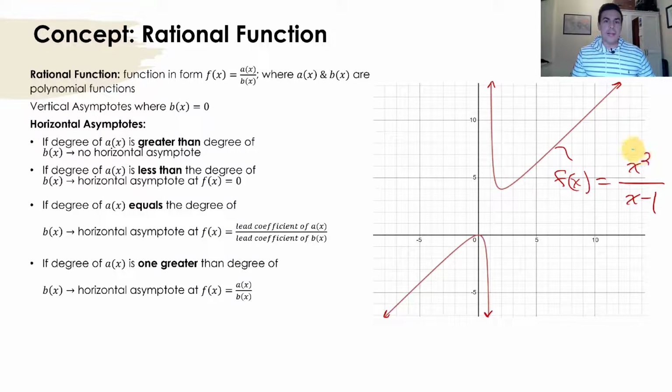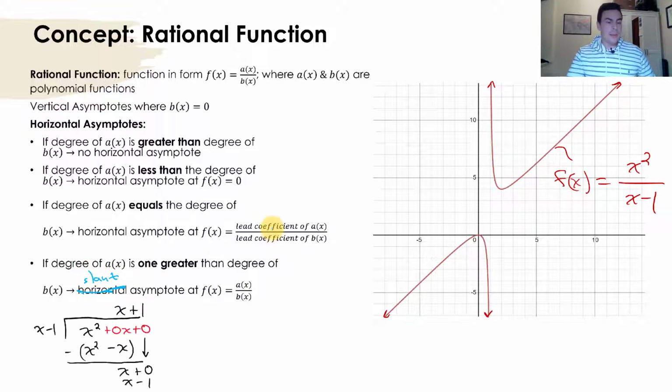So in order to find the oblique or slant asymptote here, because we can see as x goes into infinity and negative infinity, there is an asymptote here. It's just at an angle. It is not directly horizontal or directly vertical. It's going to be at an angle, which is why we call these slant asymptotes as well as oblique asymptotes. So this should not be horizontal asymptote. This would be a slant asymptote, otherwise known as an oblique asymptote.